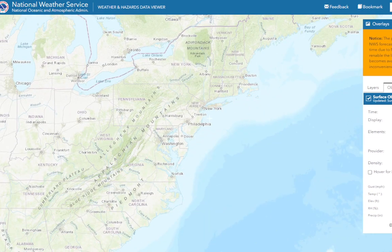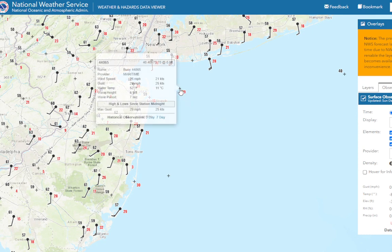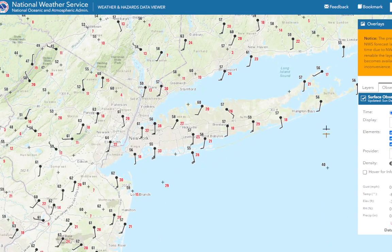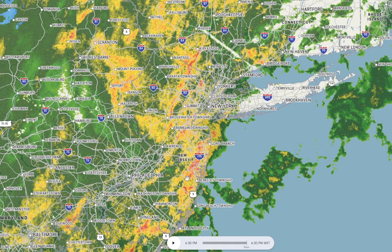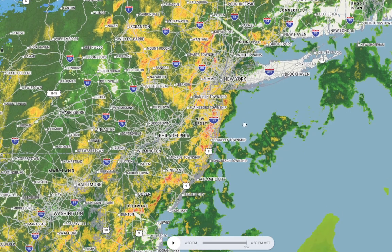Let's look at some of these buoys. Wave height is nearly 7 feet. So we're getting into the worst of it tonight. All right, let's have another look at the radar here. Here's that heavier rain now moving in, and see where those oranges and reds are. Doesn't look like it's heading for Suffolk County, but it is moving over Nassau County, and these are where there can be some embedded stronger winds with this.